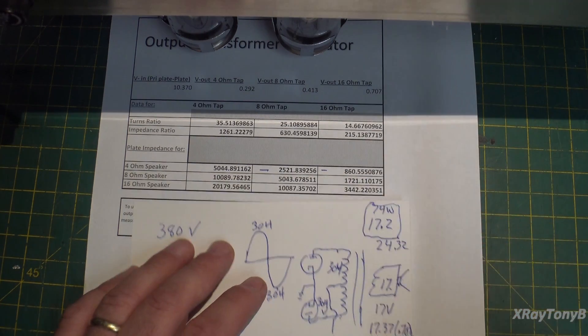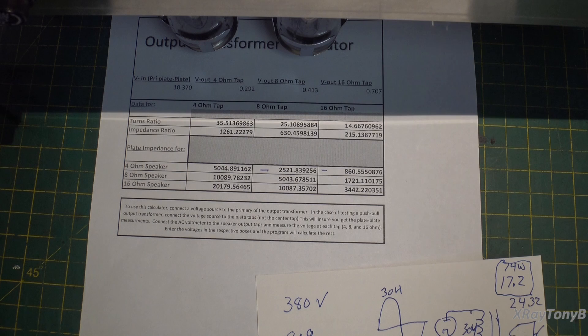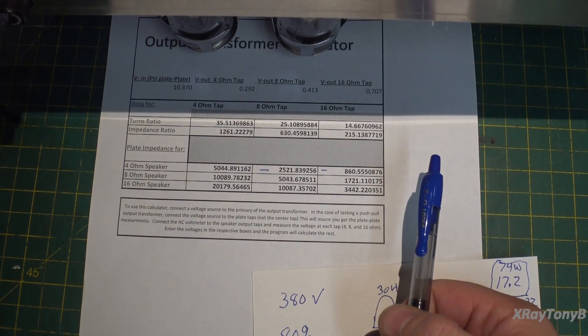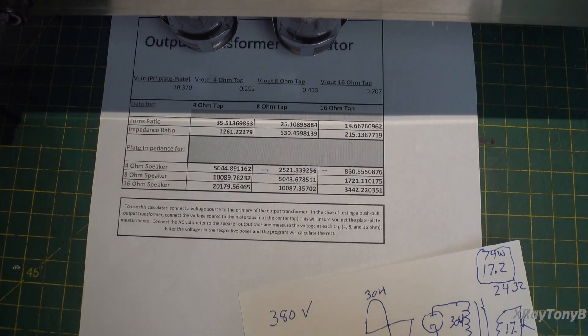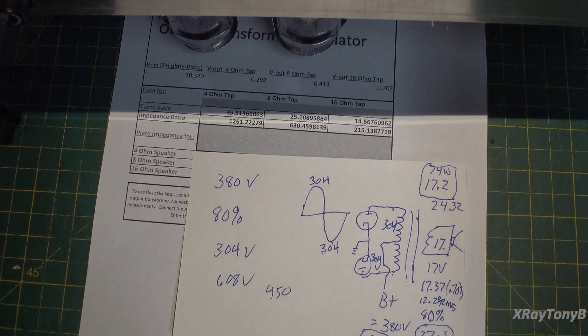Does that make sense? The speaker is reactive — not purely resistive — so these numbers can go all over the place based on what impedance the speaker is presenting to the transformer at any given frequency. This is a 25-watt amp and it's going to be a 25-watt amp — a nice clean 25 watts delivered without distortion, which is great. To change that, I'd need a bigger power transformer with 450 volts, but we only had two transformers to work with: one too high, one too low. I went with the lower one because this is a practice amp — I don't need it ripping your head off.